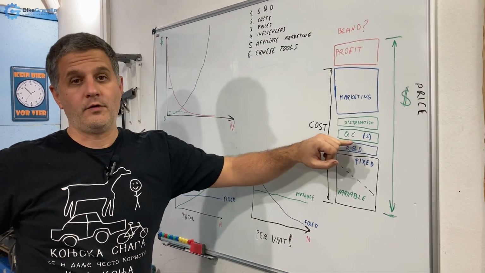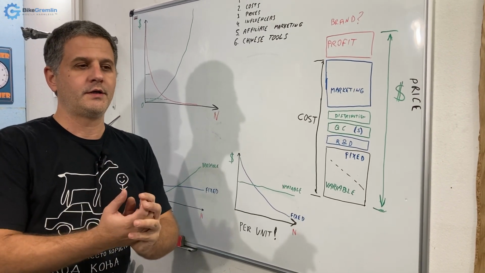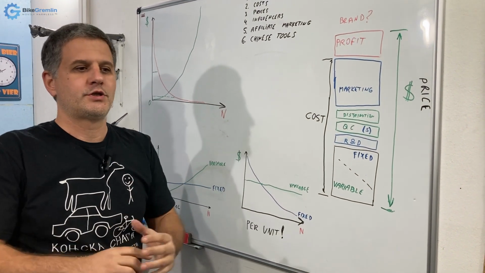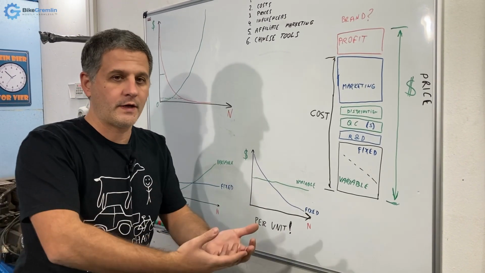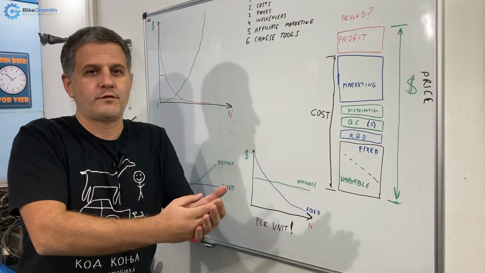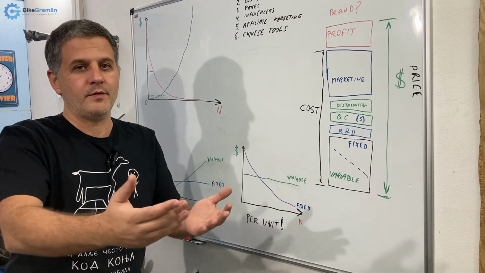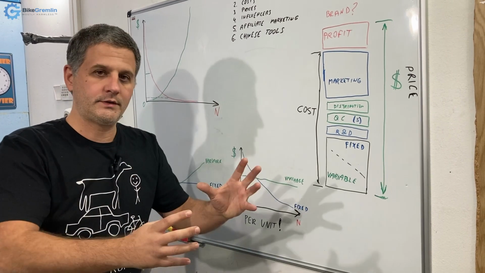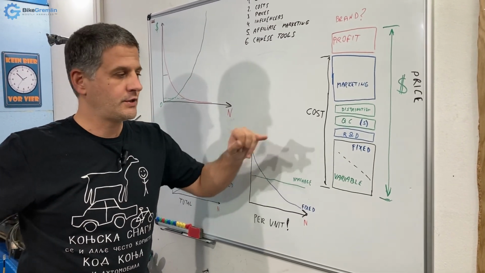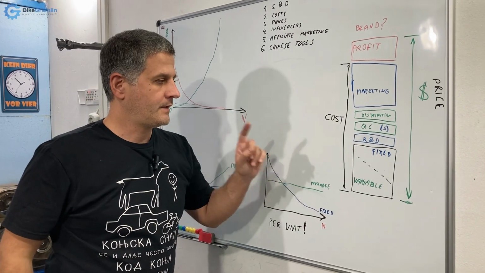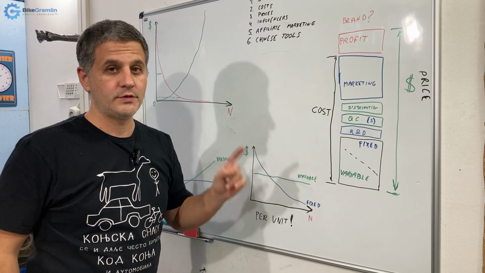So research and development, that is basically fixed cost. If I wanted to make a rear derailleur, I would do some research, develop a model, and then after that I start manufacturing it, and I'm no longer doing research for every unit that I produce every hour or every minute. I've done it, created a model, and now I'm making it and selling it and marketing it and so on.